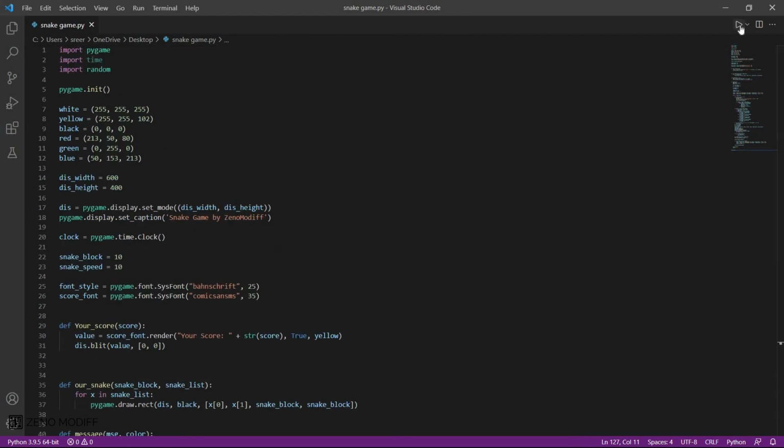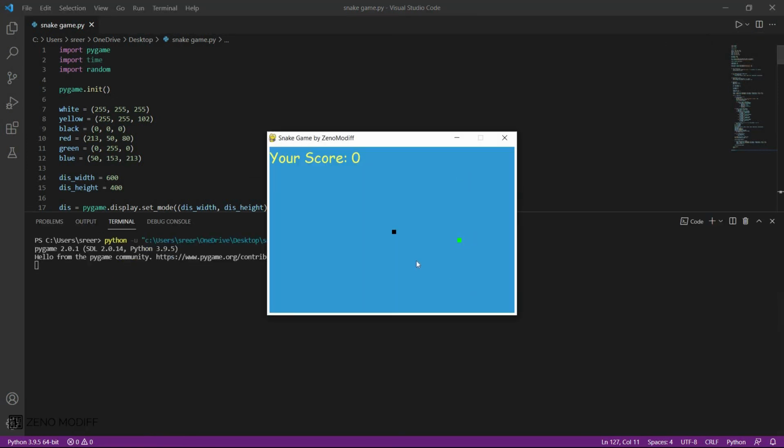After that, we run the game. As you can see, a box has popped up, with your score at 0. When we press the spacebar or enter key, the snake moves. The green color is the frog which we had set. The length will be adding up when the snake eats the frog. As you can see, initially the snake length will be 10 and the frog length would be 10.